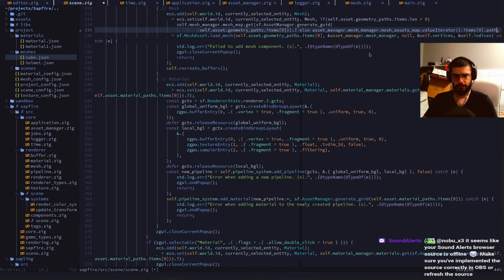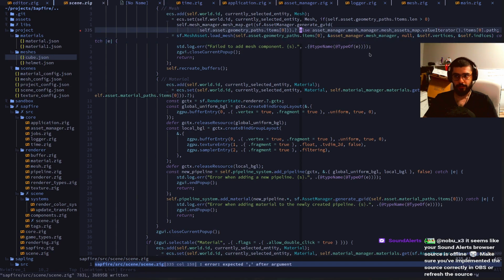Something like this. If all this jazz, right, or else we return this. Why? What? Oh, I'm stupid. It's a mesh map, not mesh asset map. Whoops. Okay, so mesh map.